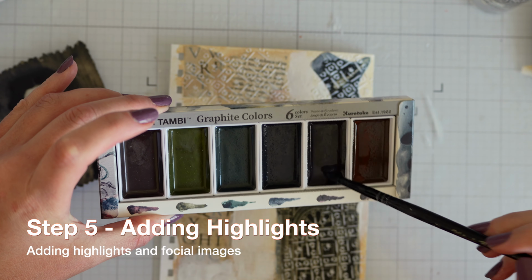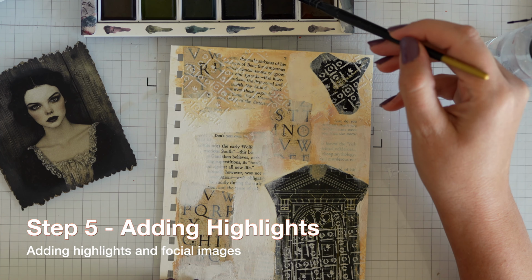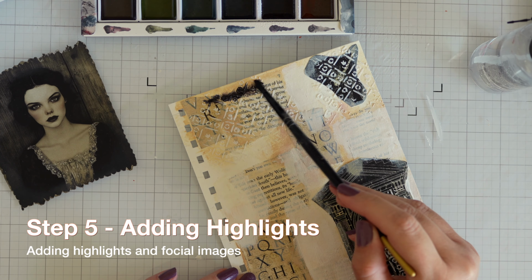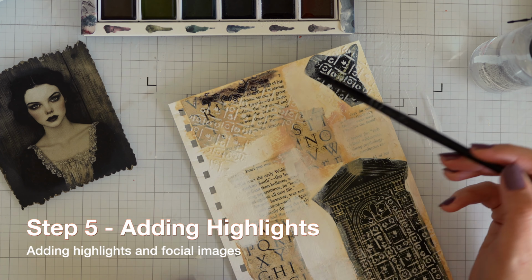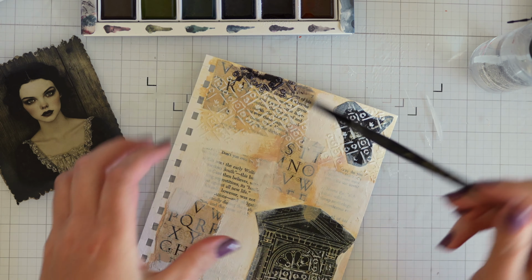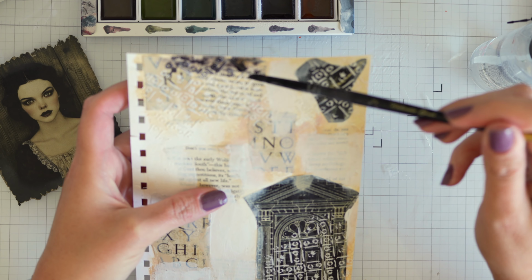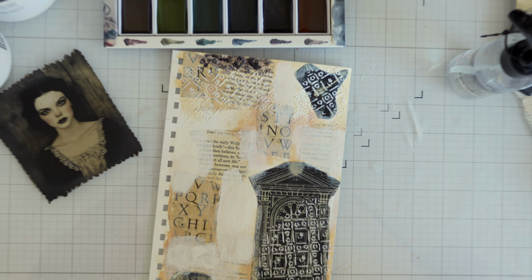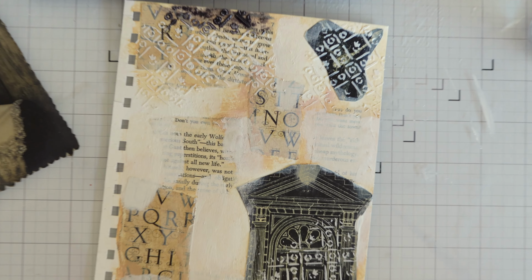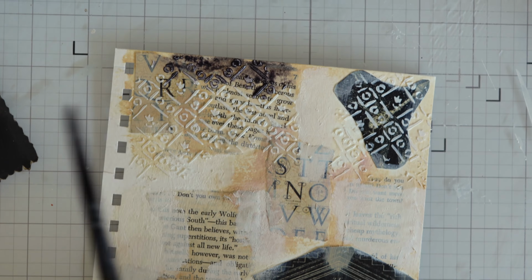Okay, so step 5 is adding highlights. I love, after I've popped some texture paste on, adding either some ink or watercolor through that texture paste. When you run some color through texture paste, it really picks up the details. And the color really sticks in those grooves, in the nooks and crannies, and really gets in there.